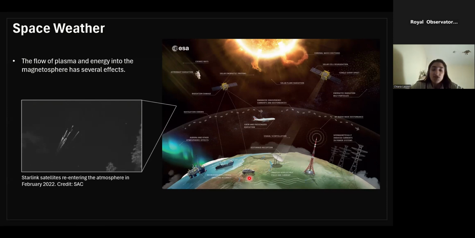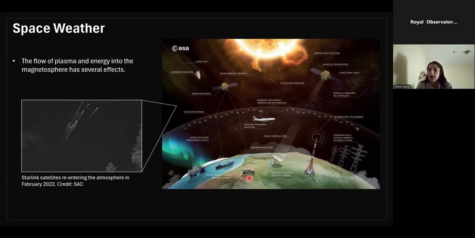The largest geomagnetic storm or space weather event that we know of happened in 1859. It's called the Carrington event. You might have heard this name before. Back then, the main form of technology was just telegraph lines, and as a result of this space weather event, some of them caught fire.